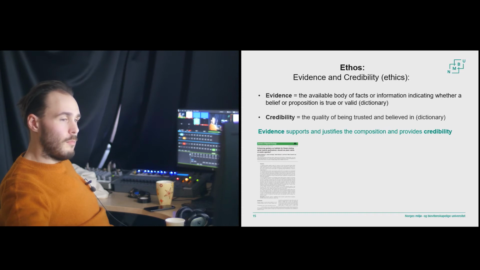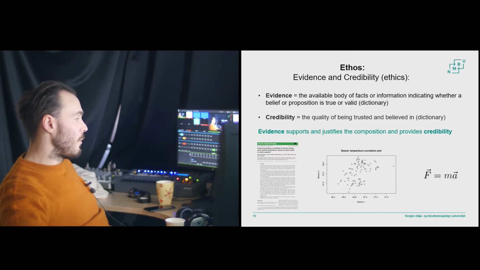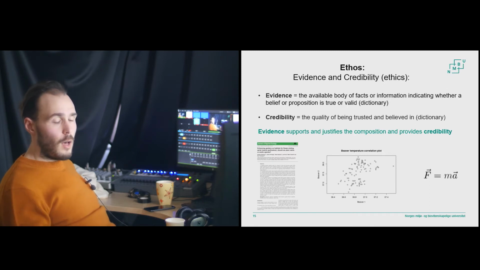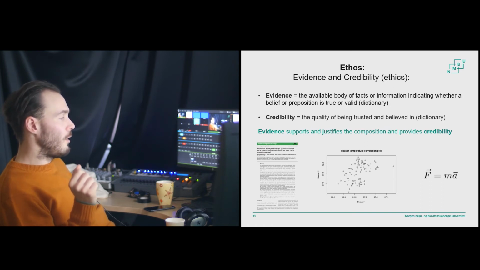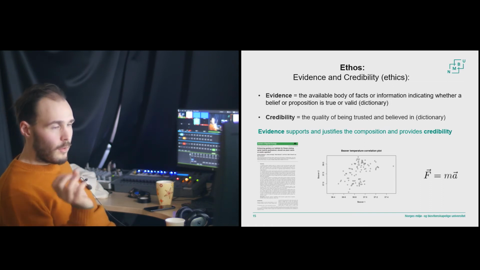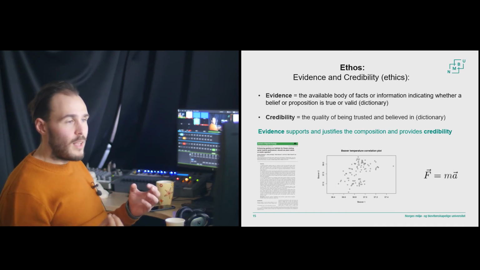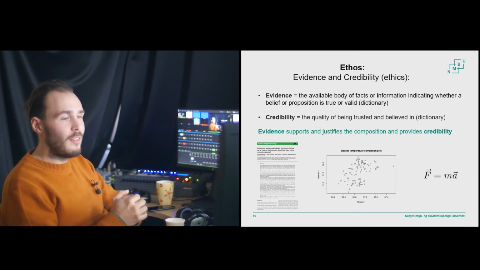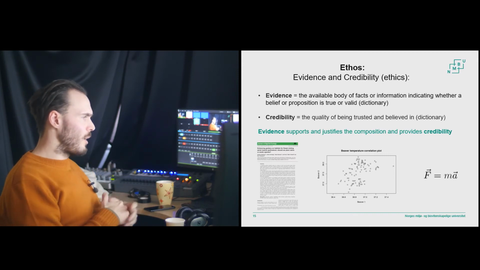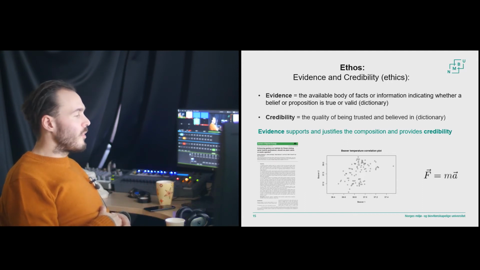Or it could be a fundamental equation, a mathematical equation. This is Newton's second law of motion. So all these are building blocks that will be central parts of the composition, and it will provide evidence but also credibility, and especially when it comes to an equation like Newton's second law of motion.